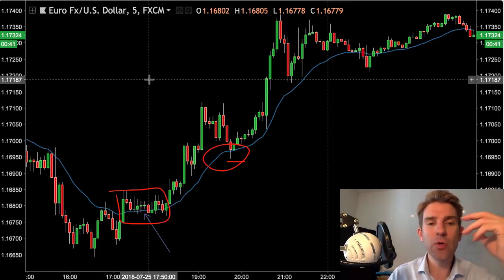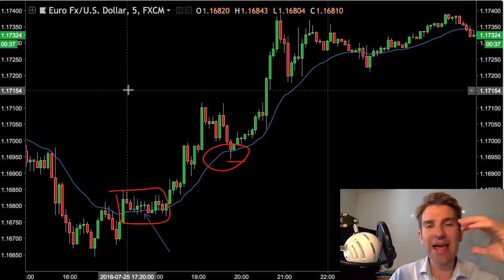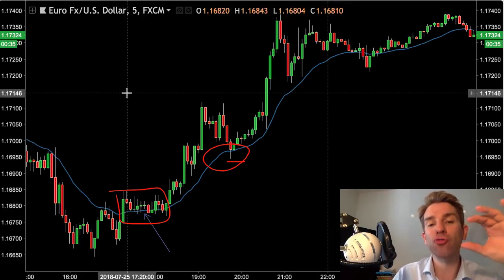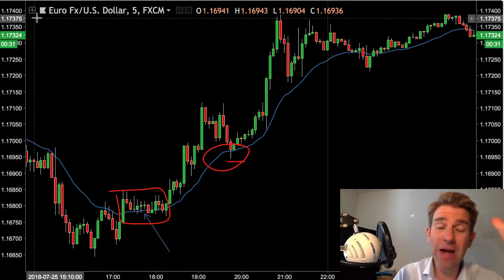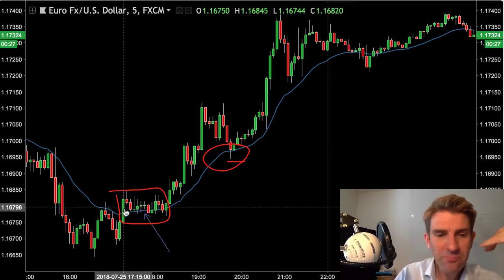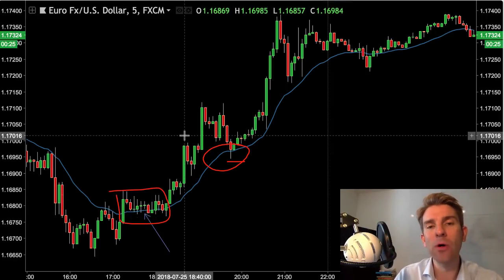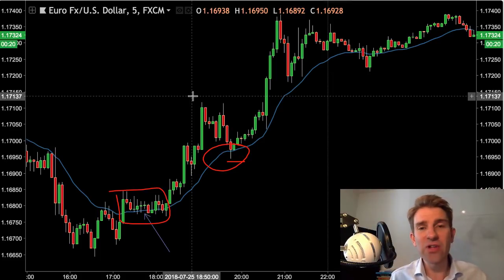Okay, so this trade is really designed to capture breakouts from small ranges. So we're waiting for a small range to occur. For example, I have the US dollar up in front of me here, a 5-minute chart. We have a range environment here. Now, your valid question may well be, how far does the range have to be? Is it going to be 5 hours? Is it going to be 5 minutes? Obviously, it's not going to be 5 minutes. That's going to be one candle.